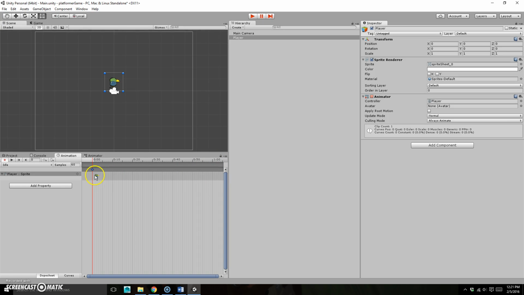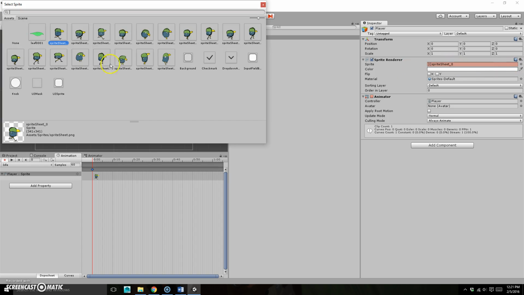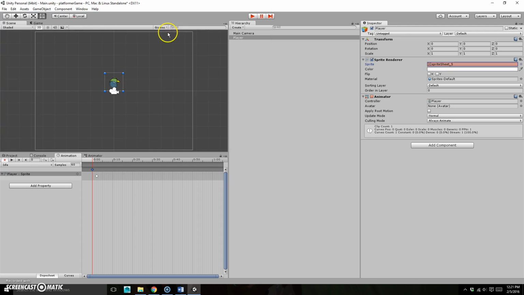So I got this one here, and if I click on it, you'll see up here it'll give me the sprite number. So it says sprite sheet _0. So that's the first one. In my case, actually, it's number 5 is what I put it. So I'm going to click on this little target symbol, and I'm going to look for number 5, which is this one, right? Yep. I'm going to double click on it, and now it's sprite sheet 5. All right. So that's what's there. And that's good. For my idle, there's no animation. It's just going to be still, stiff, looking like that. So I don't need anything more than that. So that's good. So that's one clip done.